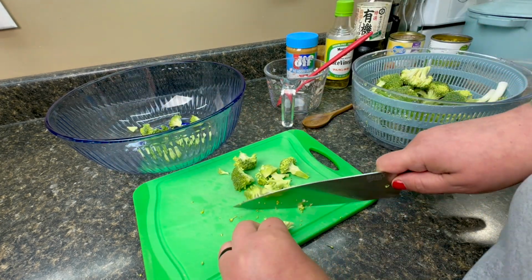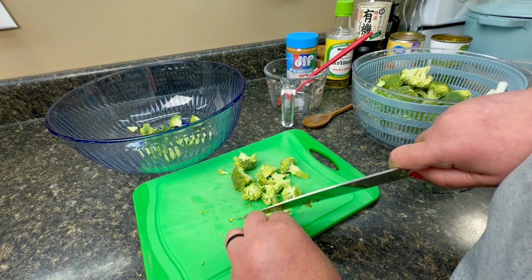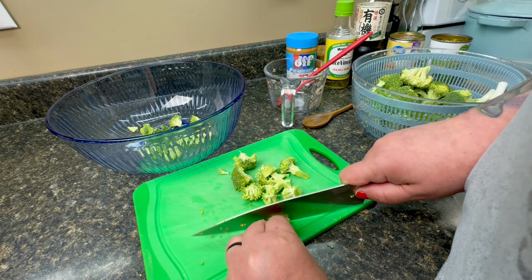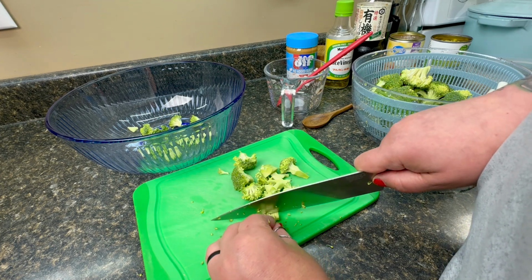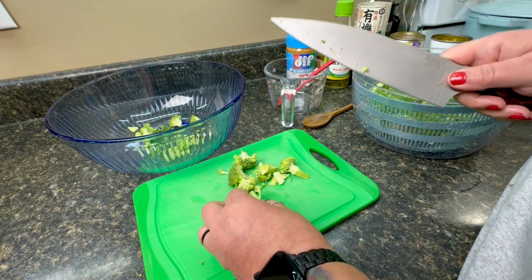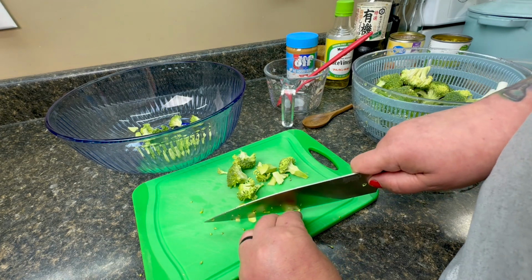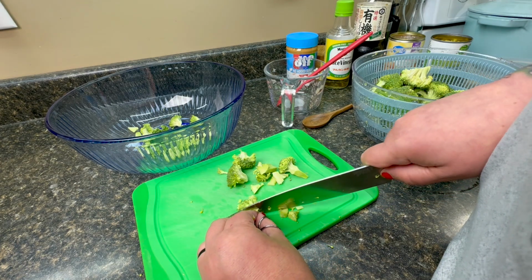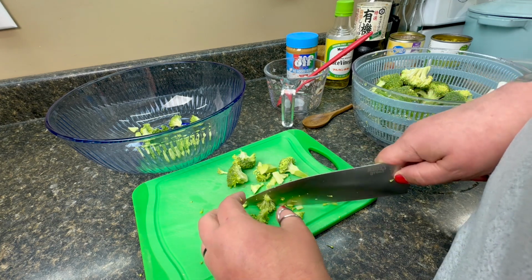Now, the original recipe, which I will leave in the comment section, does say that you can use frozen broccoli if you thaw it and drain it really well. So I'm just going to use fresh on this day because I had some fresh broccoli languishing in the refrigerator. But I'm going to chop it up, florets and stems, until I have about 2 cups altogether.